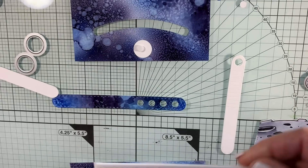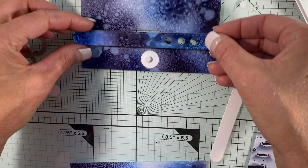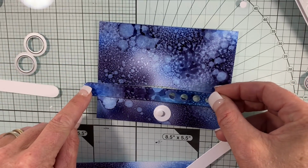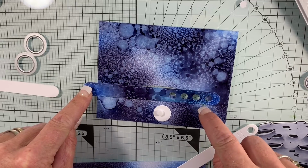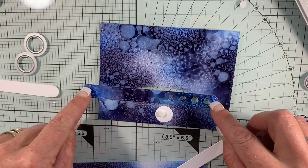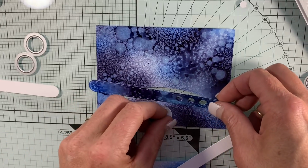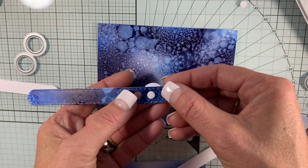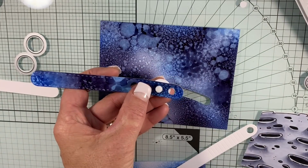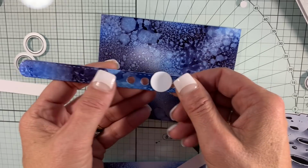So we're gonna go ahead and take this and we're gonna lay it here just for reference. We know it's going to stick out the side of the card, but it also needs to reach all the way over here. So with that being said, it looks like I will use the second to the end hole. So I'm going to go ahead and put that in there. I'm going to remove the tape. I'm going to take a second one that I already had ready, and I'm going to place it on top.